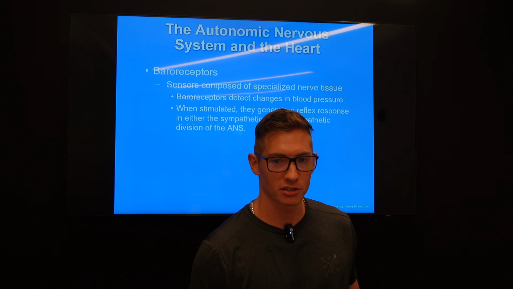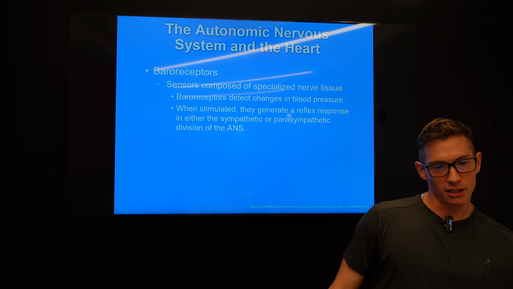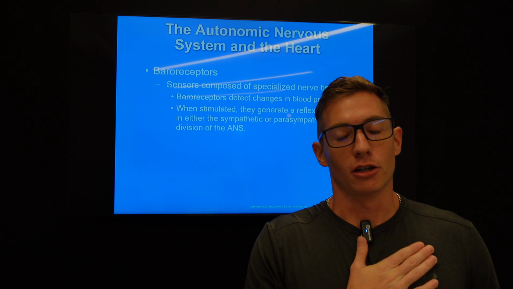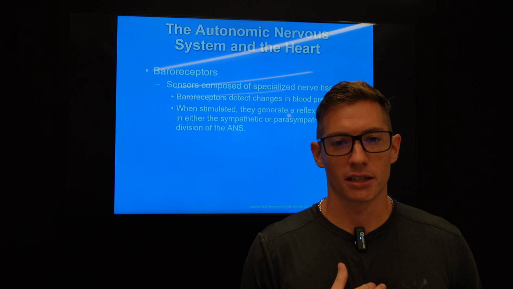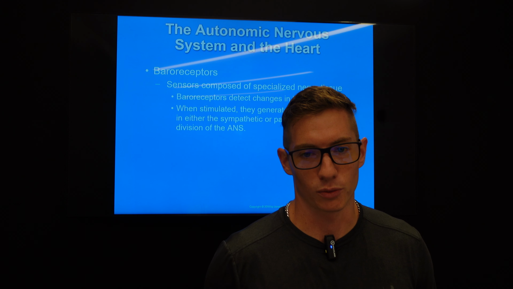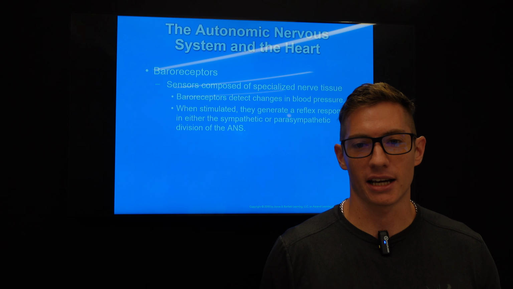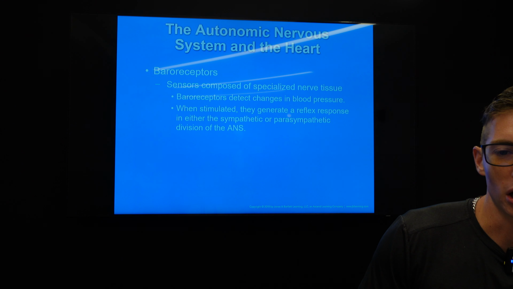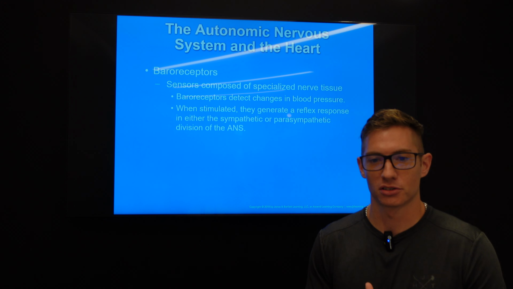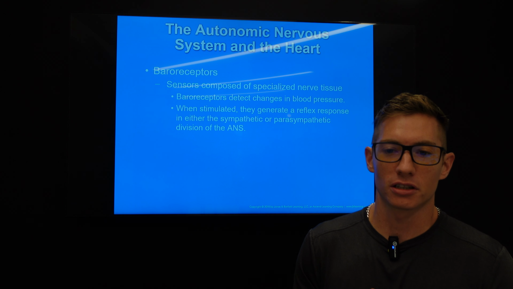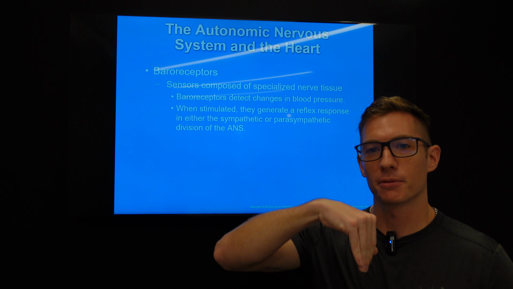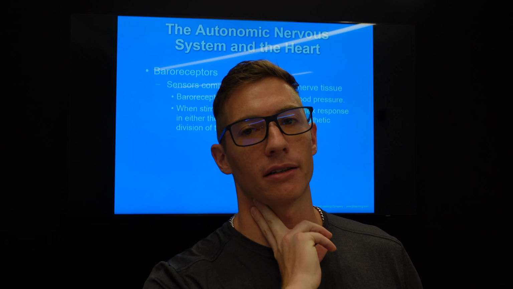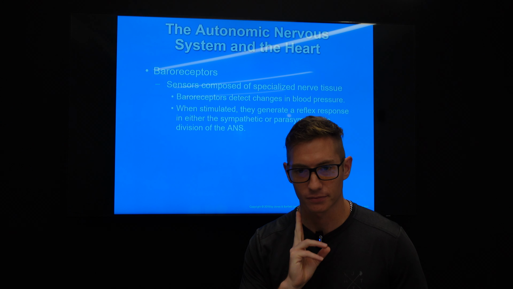Baroreceptors and chemoreceptors. So you have different receptors at different locations all along where your arteries and your veins are, in different parts of the heart, and it's where your nervous system is connected as well. So your baroreceptors are sensors composed of special nerve tissue. These are also known as pressor receptors. They're found in internal carotid arteries and the aortic arch as well. So at the top of the heart, your aortic arch, there's a baroreceptor there. I believe you also have one here at your carotid.